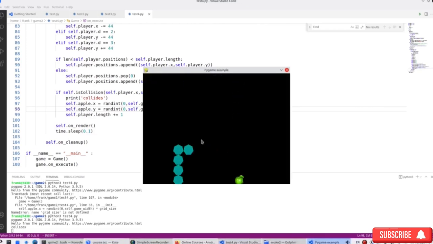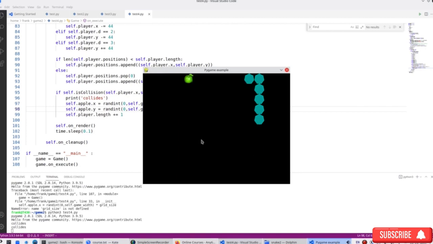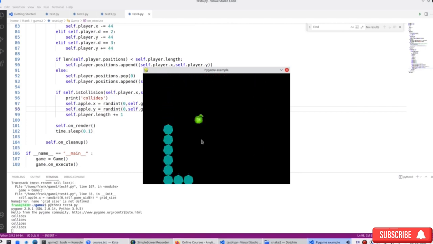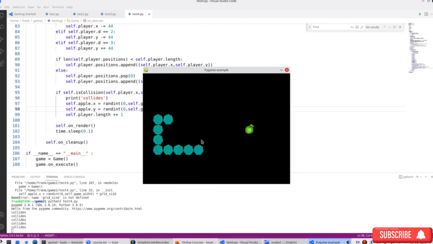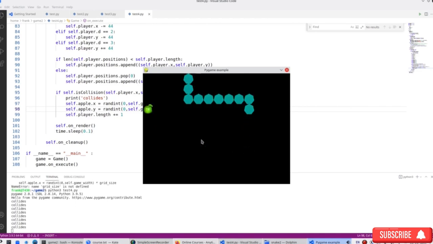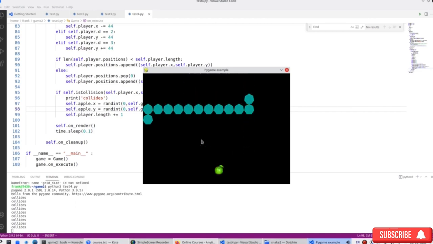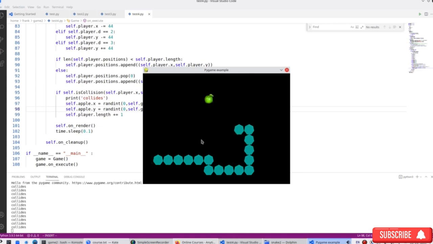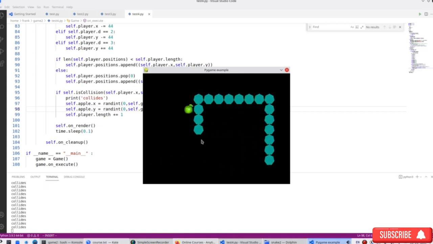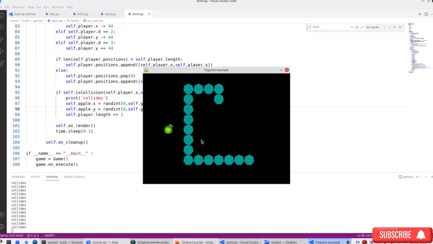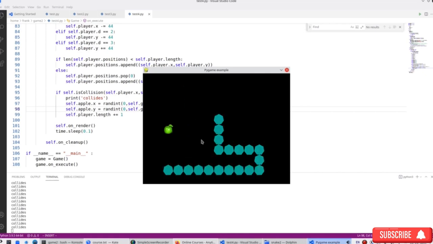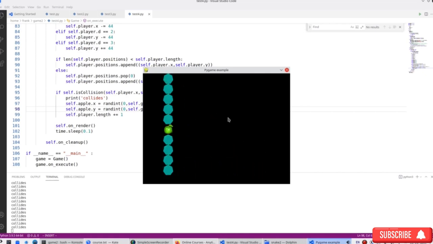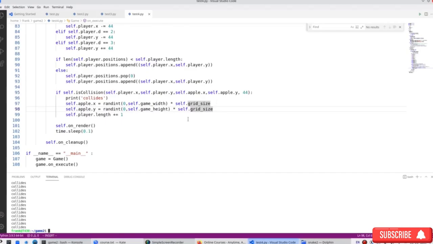So now we can play the game, and you'll see it starts to feel like snake. However, there still is no losing possibility in the game. So while the snake gets longer and it starts eating the apples, it's impossible to lose in this game right now. And so that's something you might want to add, because at this moment you cannot lose.